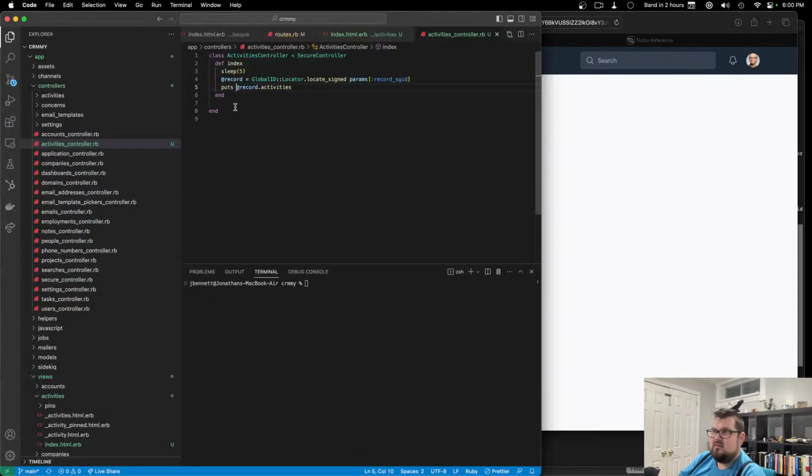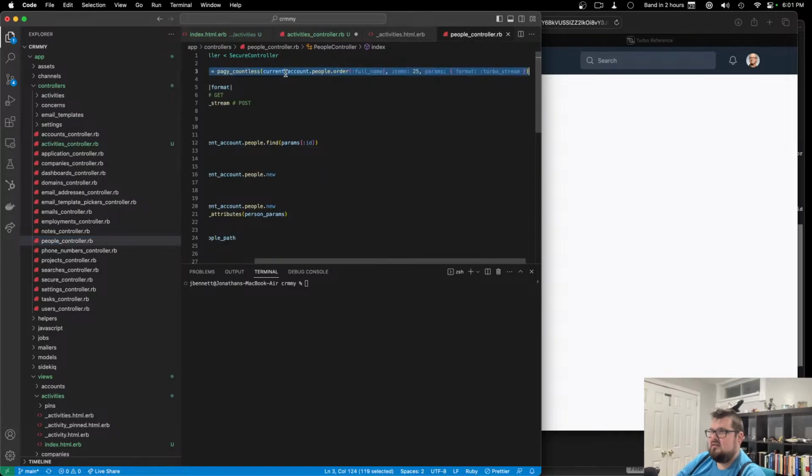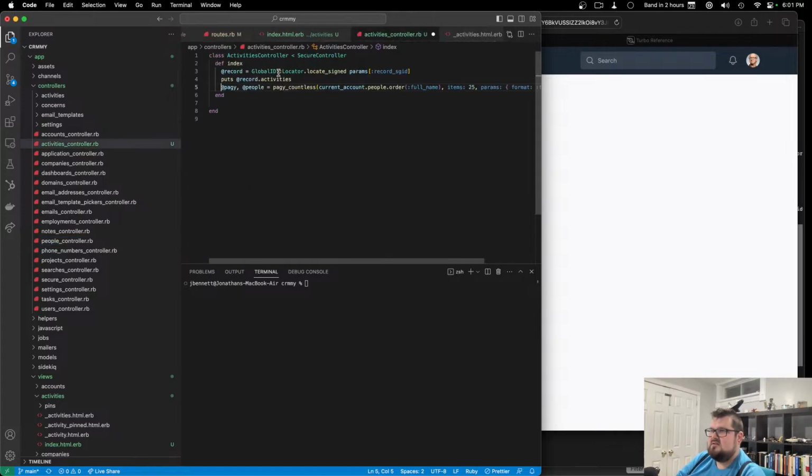Cool. Let's kill that 5-second sleep because that's obviously going to be irritating. All right. So we are loading the activities. That's good. So if we look at what we did for the people controller, then that gives us this. So Pagey activities. So in here, let's do at activities equals record activities. We're going to do filtering here later.